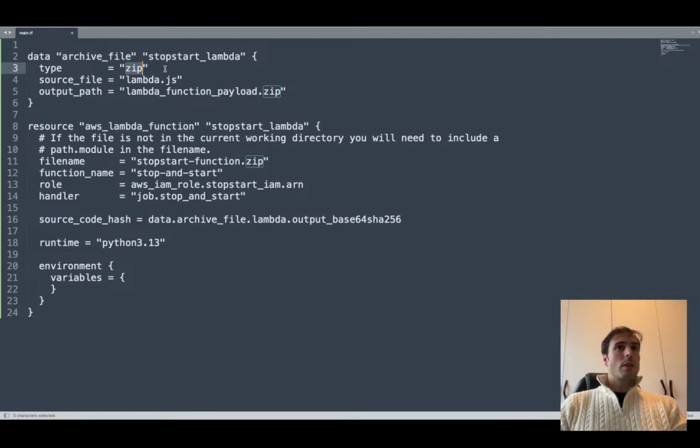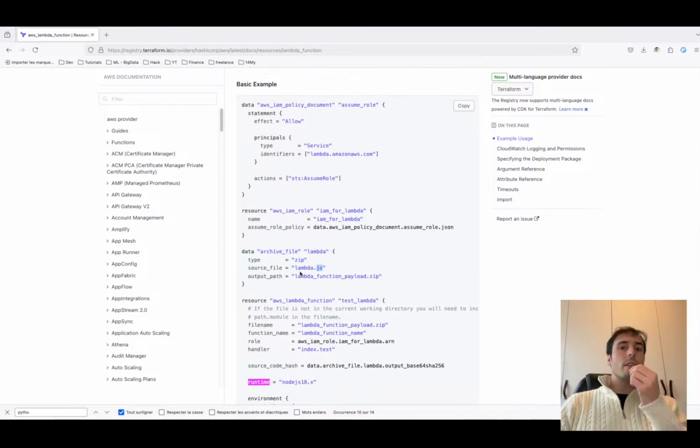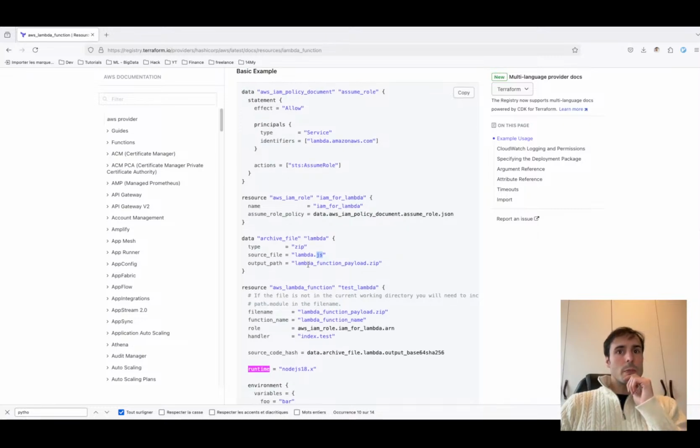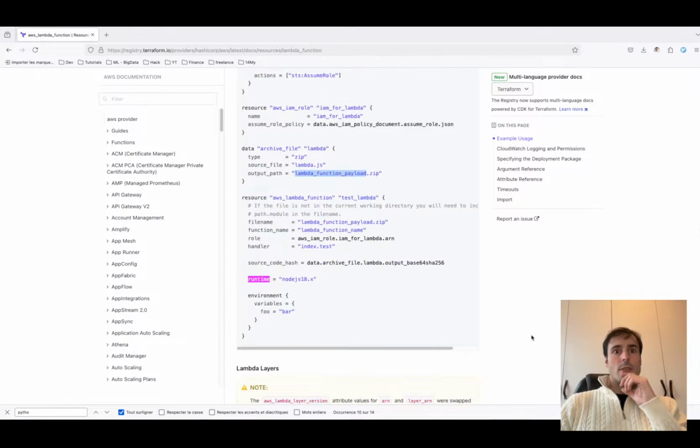I can't repeat start lambda for another archive file, but I can have stop and start lambda for different resources. It archives that, it creates the zip file. No, I don't want to create a zip file. I already have it.